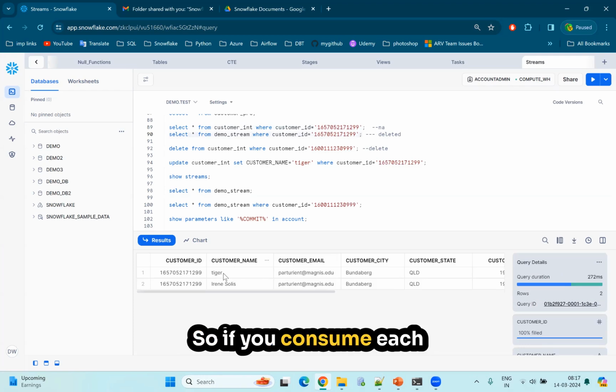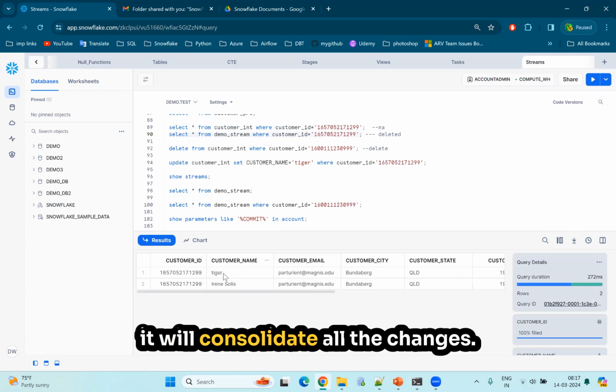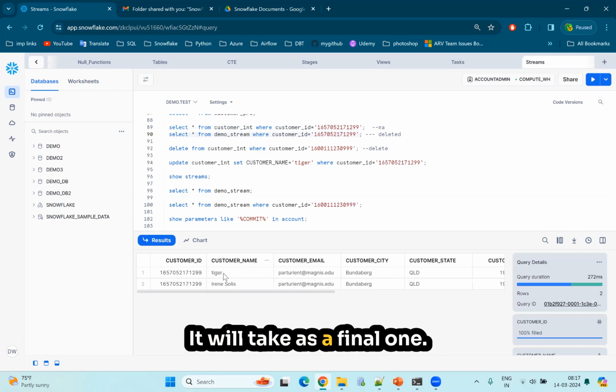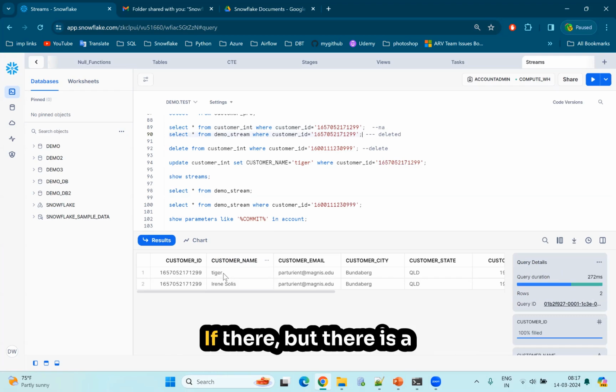So if you consume each and every change, it will be considered as a different one. If you didn't consume, and before consuming you are performing multiple things, it will consolidate all the changes. It will take it as a final one. It won't take it as an individual change for each and every record. If there is a particular record and you insert that, it will be considered as an insert.